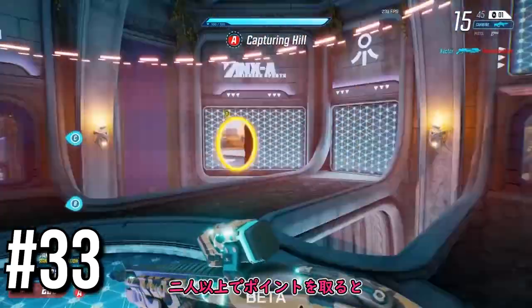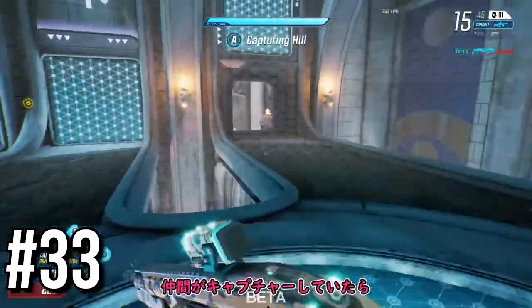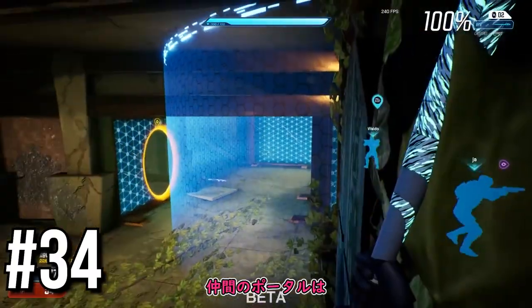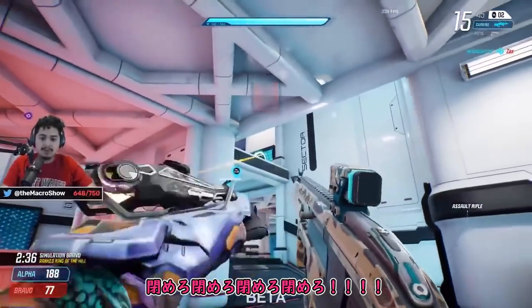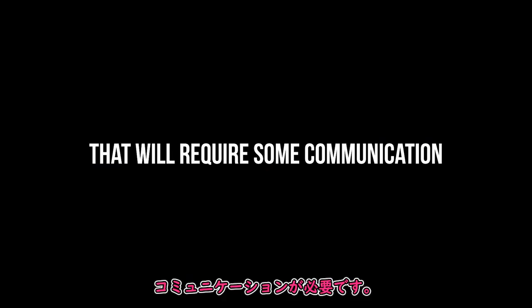Unlike King of the Hill, having 2 people on domination will speed up the capturing process. So if you see your teammate capturing a point, why don't you just help him out real quick and then leave? Don't block out your teammates with your portals. Close your portal! I closed it! That will obviously require some communication, which leads me to my next tip.